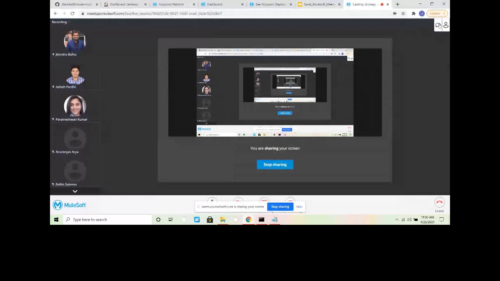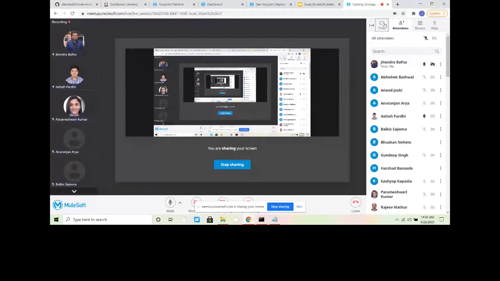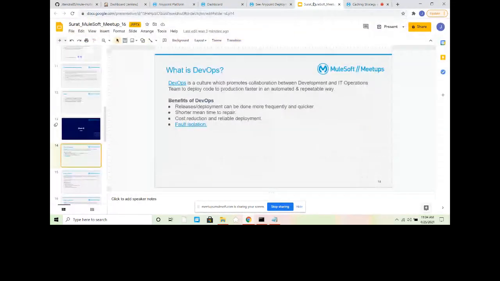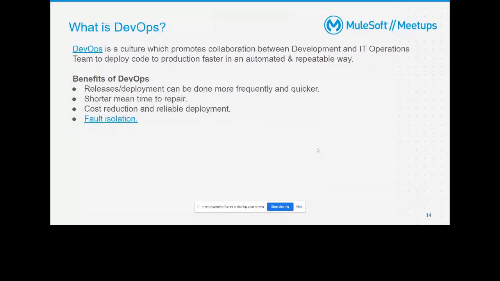I think this comes into the picture when we are working with multiple developers, right? Multiple developers will be working on different features of the same application. Then they are checking their code in parallel, so there will be a chance of merge conflicts and all that. That will be taken care of by continuous integration, where it will automatically build, and then as you said, if there are any issues, that build will fail. That build pipeline will send an email to that particular developer that your build is breaking the code. So I think continuous integration comes in that part. Yeah, so this is correct.